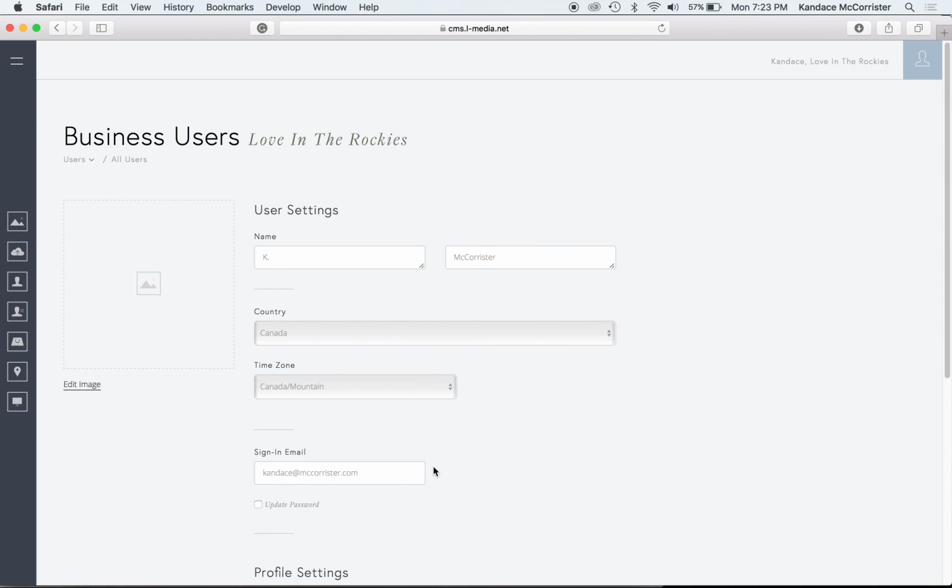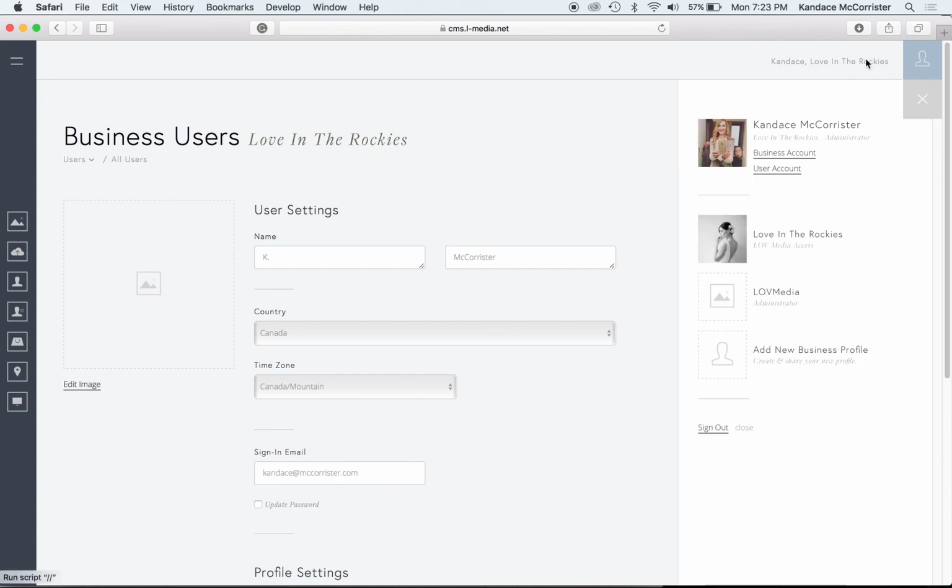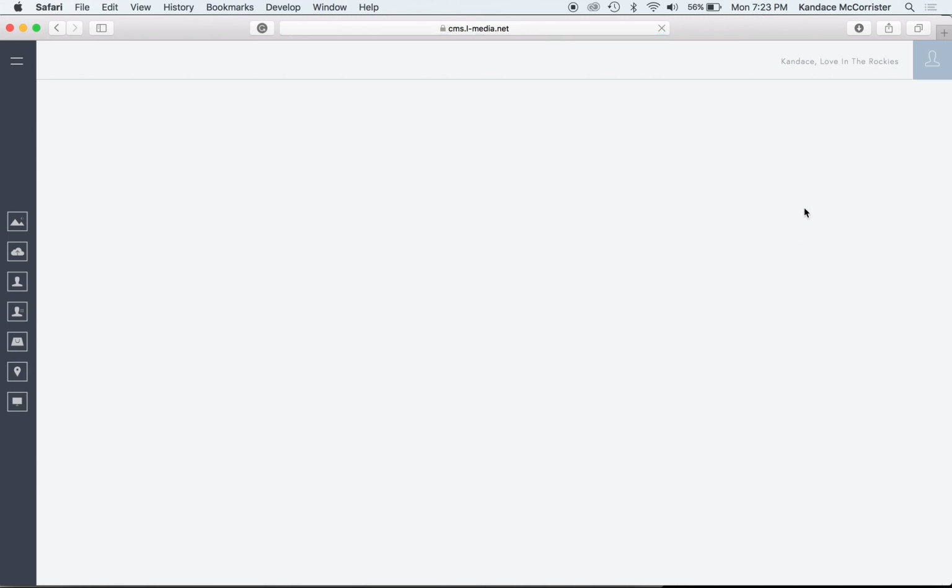Now, the CMS side is what I want to go through. There's a couple key things actually that you need to know in the CMS. One, if they are a photographer and they've already logged in to the system, it's going to log them in as ABC Photography or whatever business it is. So they can easily switch to your blog or to your publication by clicking up here on this person. And then they have different options. You can see I have a couple different options I can click. So if they were signed in as ABC Photography, they would just click on Love in the Rockies, and that's going to take them into Love in the Rockies, where they can blog for you as Love in the Rockies.